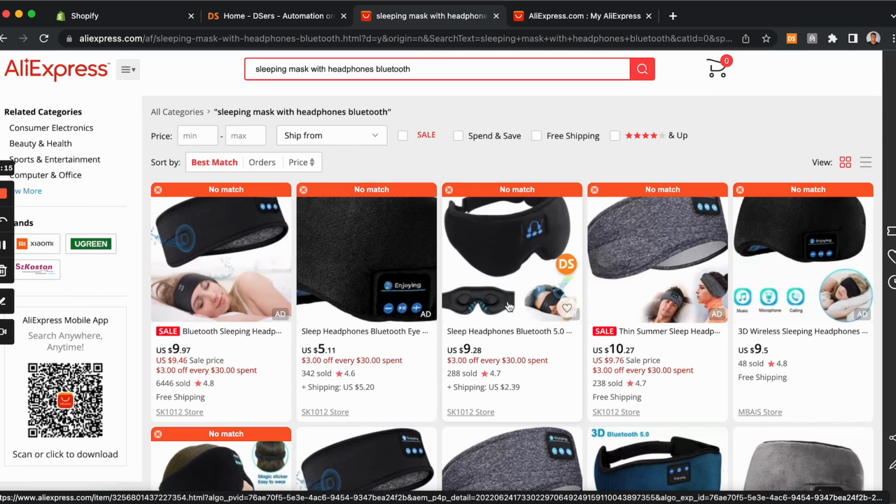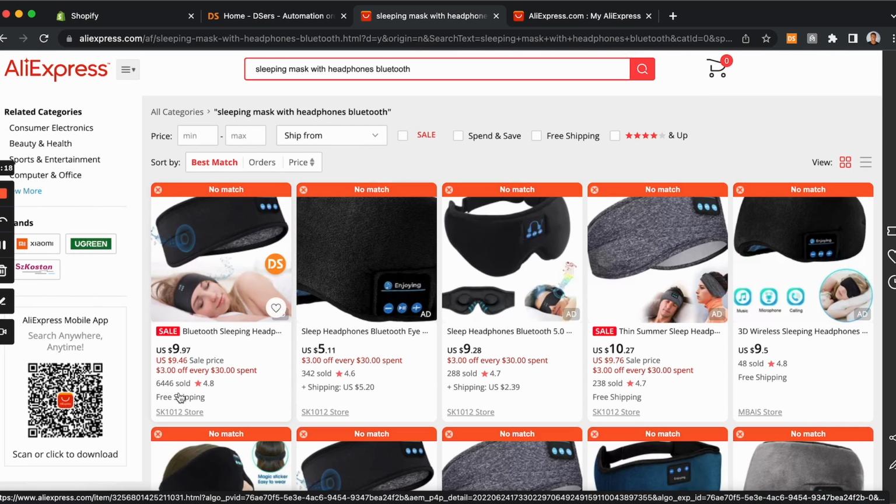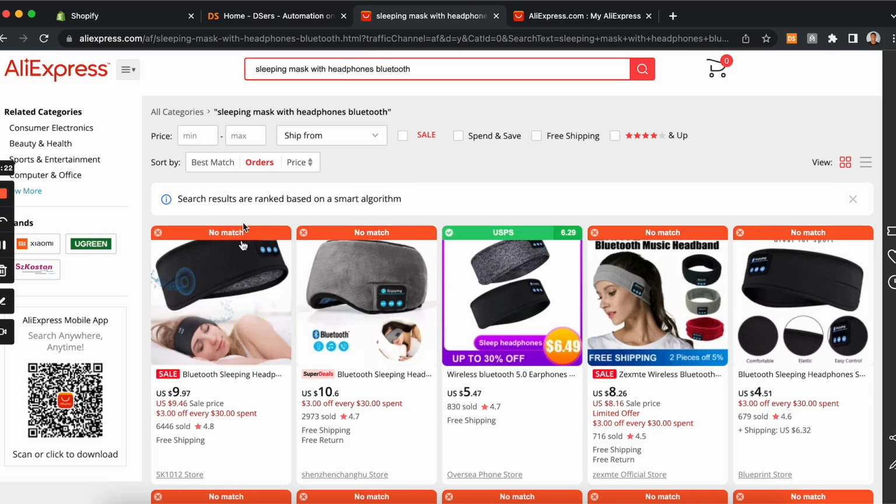So as you can see, a bunch of these are really popular. This one has 6,400 orders. So this is a really popular product, and what this product does is basically like a band, or some of them are shaped like a band and some of them are shaped like a sleeping mask. And what they do is they allow you to put it on, and it'll cover your eyes when you sleep, and it'll also play music. So whatever music that you want to play, it'll play that as well. So a lot of people that are struggling with sleep, which are a lot of people in the world, this is a really good product to advertise and target to.